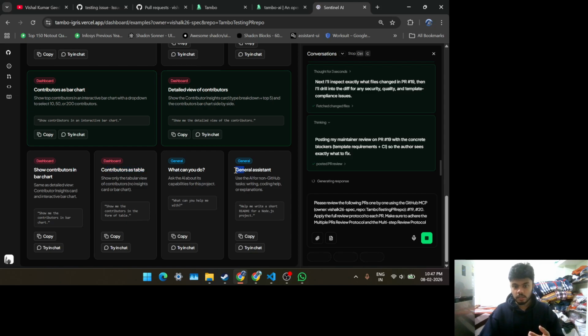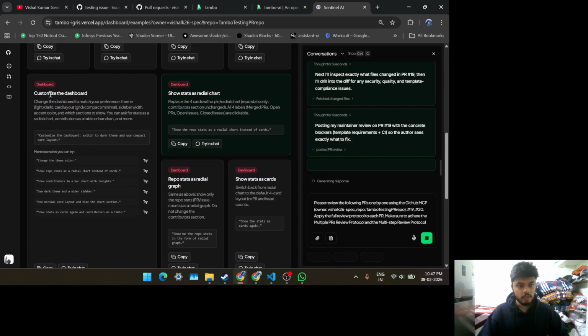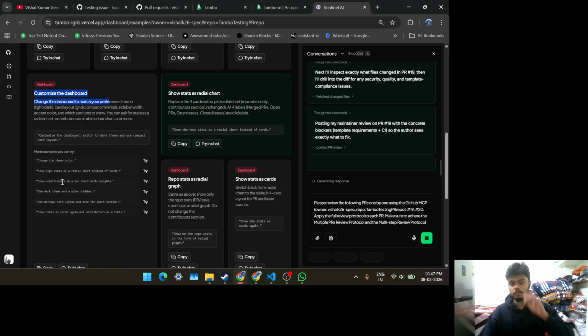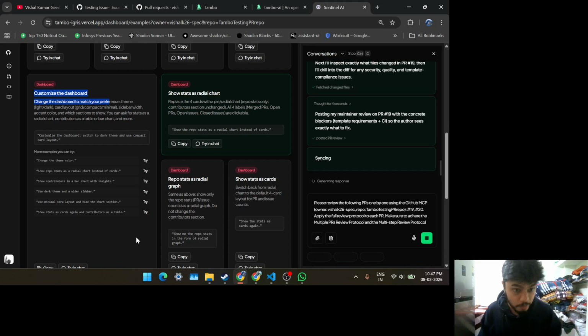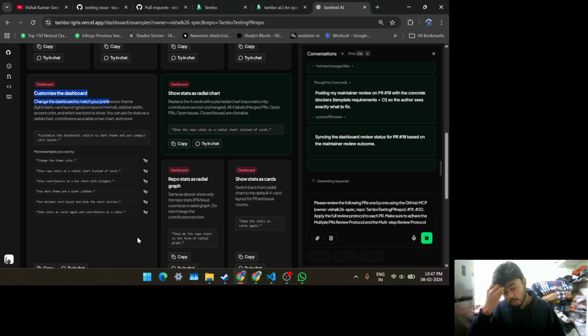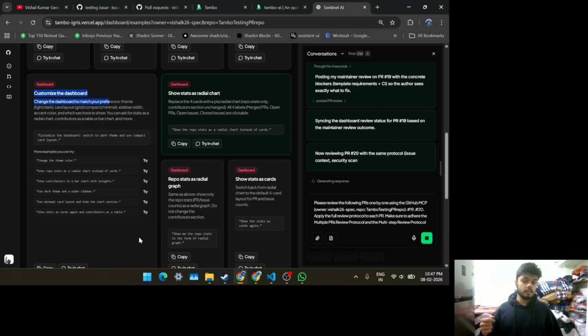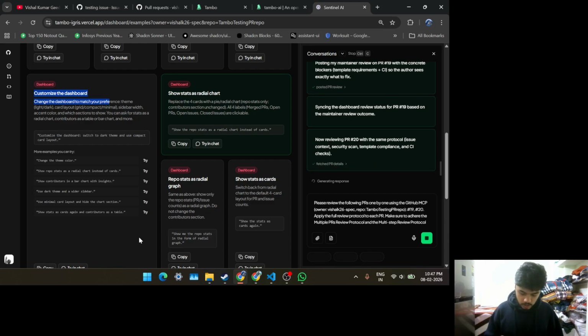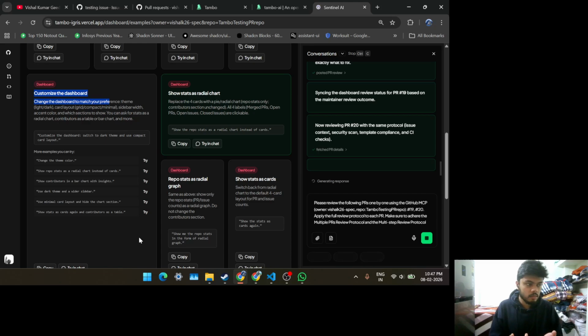This is a general thing. The main thing is customizing the dashboard. This is the thing which I made. This is the core thing for the UI part. Recently, the maintainer of Tambo, Michael, said that he is looking for an application where, with the help of a prompt, the application can customize the user experience.